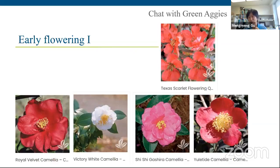I think it's also just fun to show some of the plant pictures. I do have to give credit to two Texas nurseries. I have many plant pictures, but if the plants are not available from Texas nurseries or surrounding nurseries, it's a moot point. So that's the main reason I chose to copy the plant pictures from these two nurseries. One is Magnolia Nursery Gardens in Waller, Texas, and the other one is Native Texas Nursery in the Austin area.